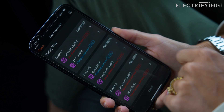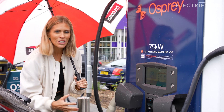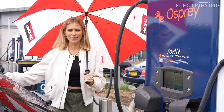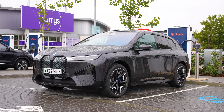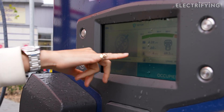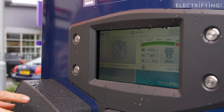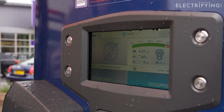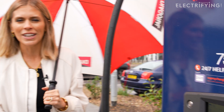If you're using the app, select the charger that you're using — the number is just above the screen. And you could hear that beautiful sound where it just locks in place. There is juice going into the iX. There's also a really handy little screen that explains exactly what is going on with your state of charge. We've been charging for four minutes already, state of battery is at 60%, and 4.39 kilowatt hours have gone in so far — and that number is just going to carry on increasing.